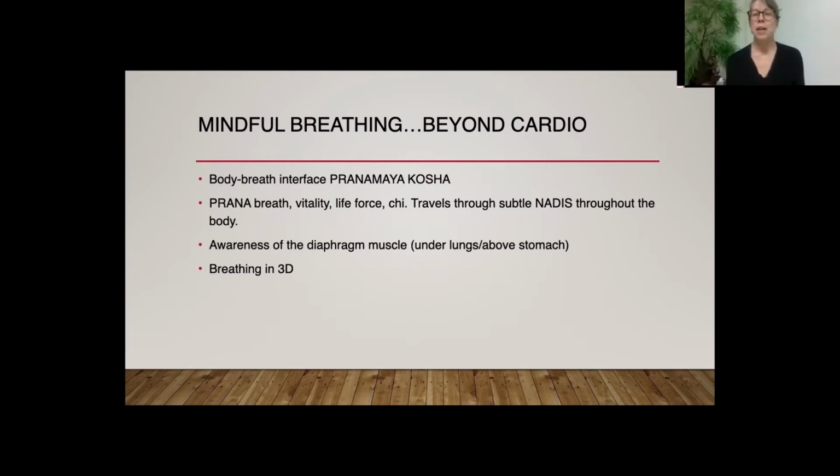The need to just mix it up. So the idea of having breath awareness and creating an easy, full breath: we're not really mindful of this unless we've practiced. And it creates an awakening in your brain of the patterns of what happens. The first biggest component of the breath is the awareness of the diaphragm muscle. It goes horizontally, side to side, like a trampoline bed, underneath your lungs and above your stomach, in that space on the horizontal.